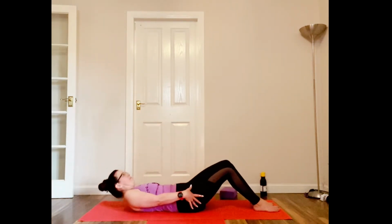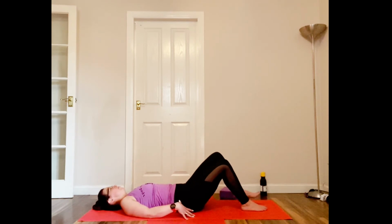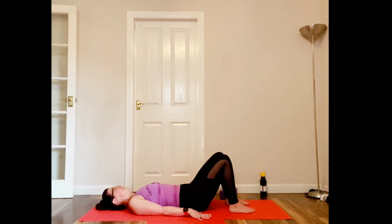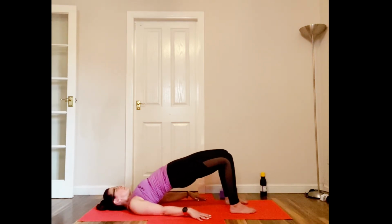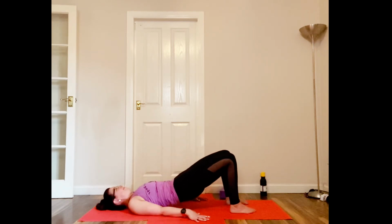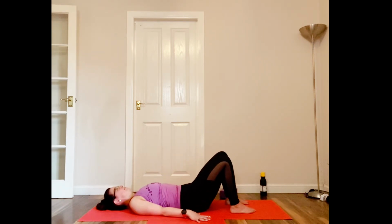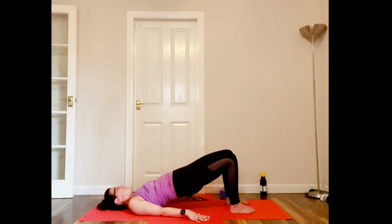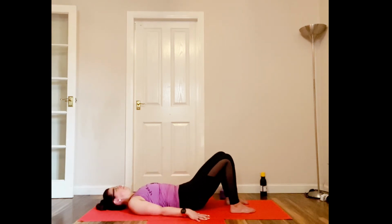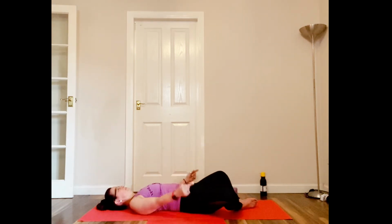So let's come down onto our back now. Get yourself nice and comfortable, feet on the floor. We're going to inhale and we're going to exhale, coming up to a bridge pose. So really relax the shoulders, really lifting the pelvis up, opening the front of your body and coming back down again. One more. Keeping your breathing going whilst you're up there and then coming back down again.